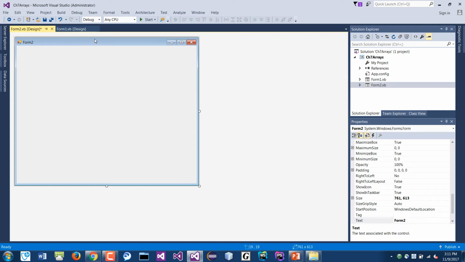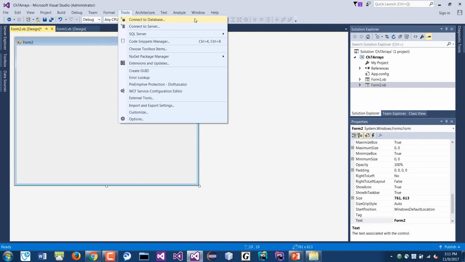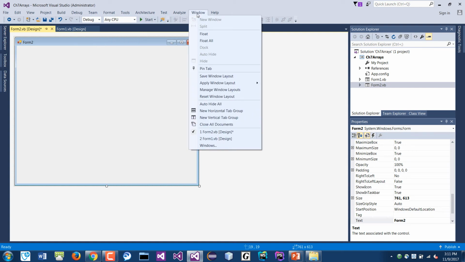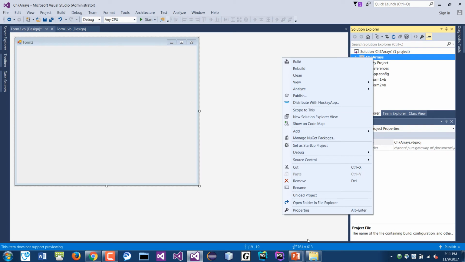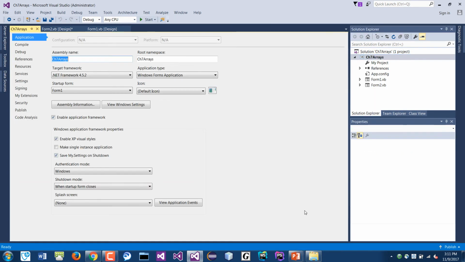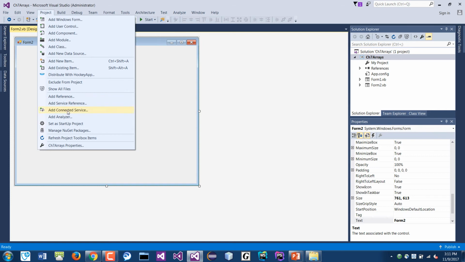To do that, you go into the Project menu, Project Properties, the last one.